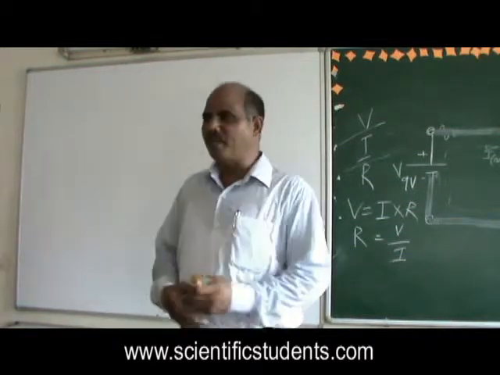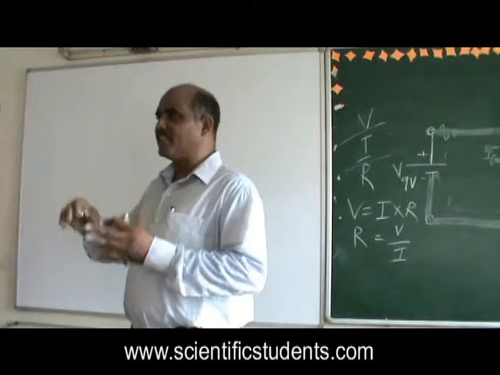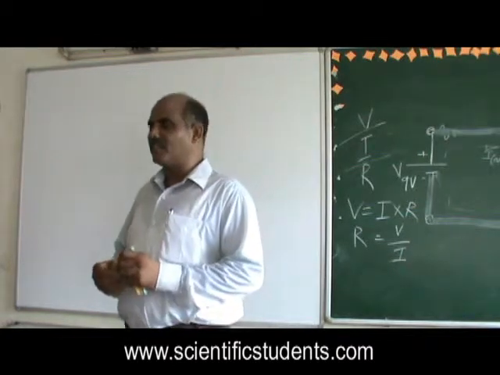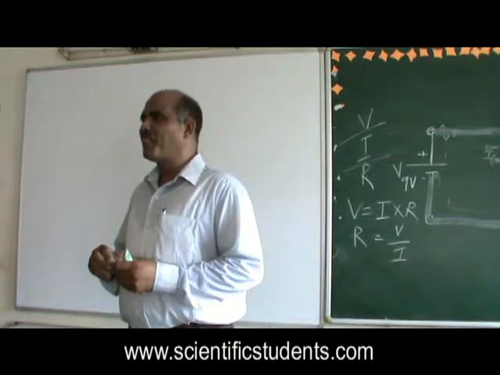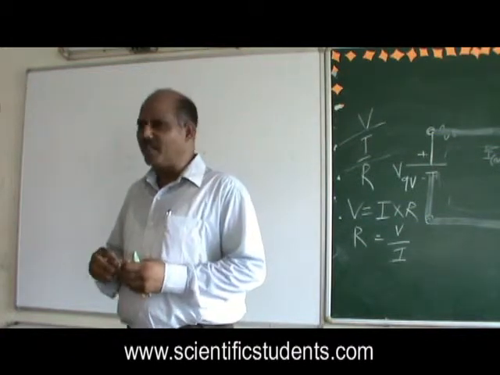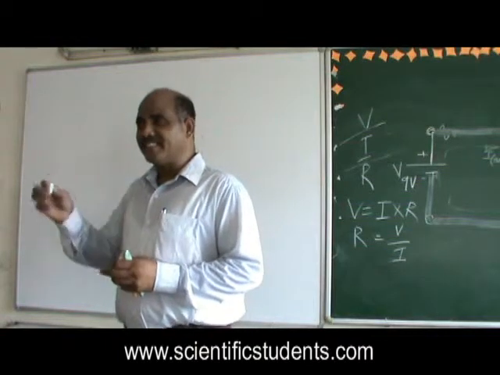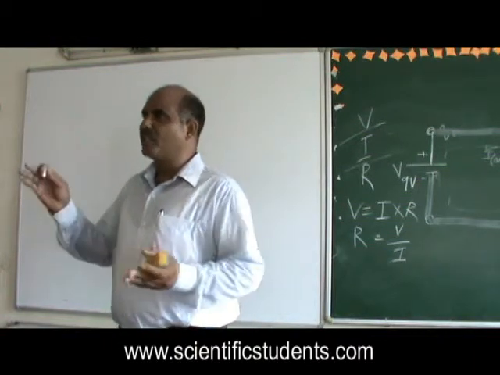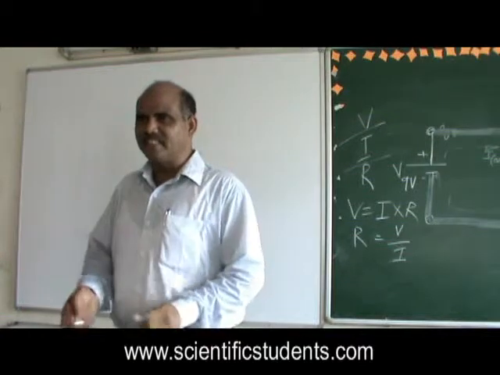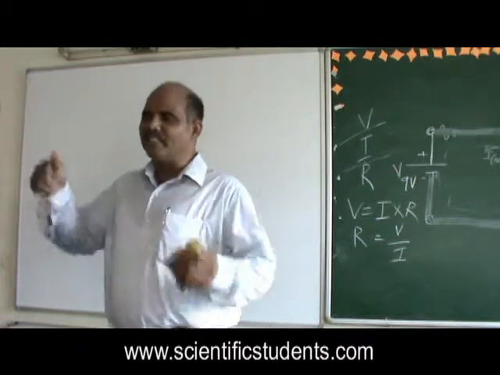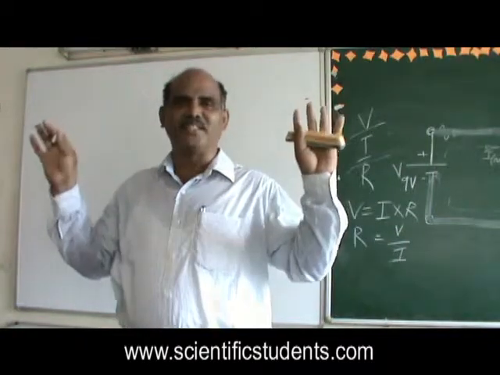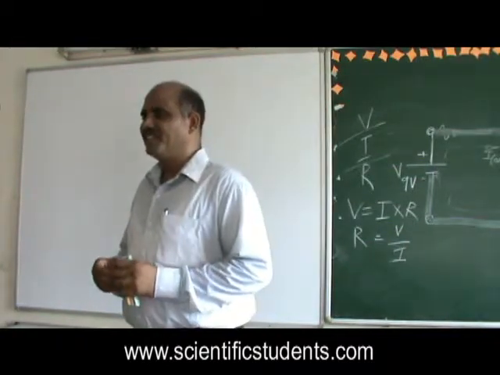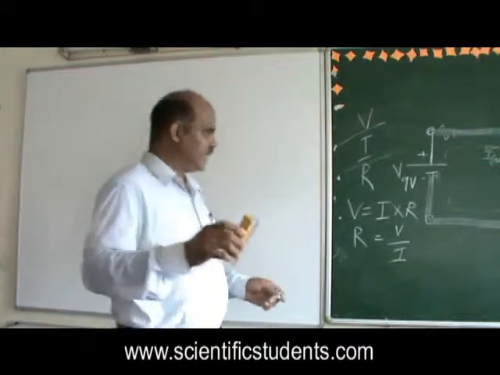If anyone can explain to me what this is, how the resistance is inversely proportional to the cross-sectional area, I will be very happy about it. Who is going to explain this to me? Shall I tell you that, or is anyone going to explain? Resistance is inversely proportional to the cross-sectional area. So what is that cross-sectional area and how it is inversely proportional to it is more important for me.